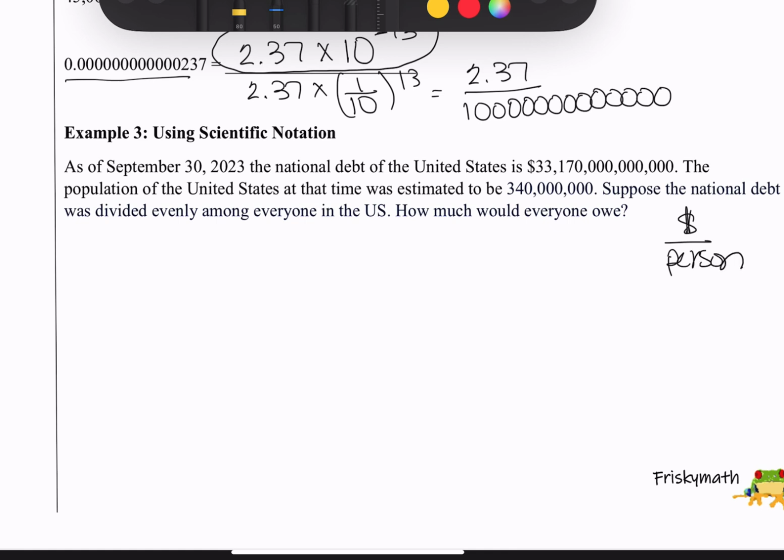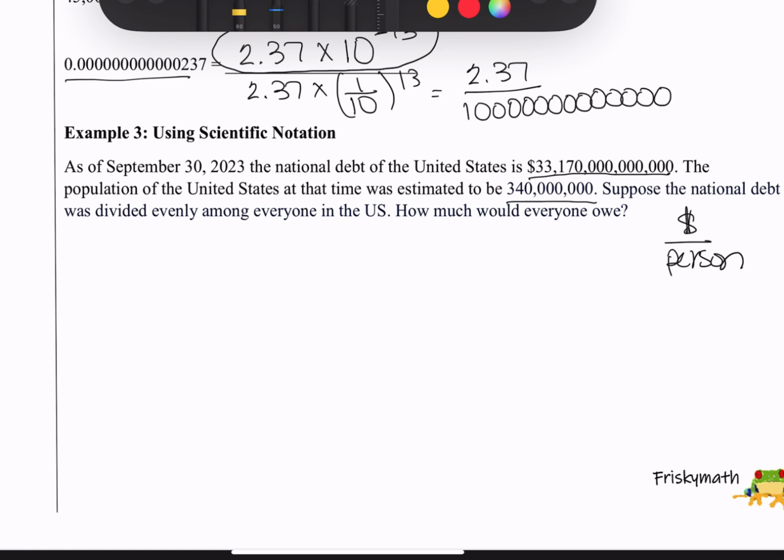All right, so what you're going to do is you're going to set this up really easily. You're going to take those dollars, right? According to my unit analysis here, I'm going to take the dollars that we owe, put it on top, and then take the amount of people and put it on the bottom. And then I'm going to divide them. However, if we put that in our calculator, we may make a few errors. We also put that in our calculator, and you guys might not understand the final answer. So what I'm going to use here is scientific notation, and maybe I can make this a little bit easier to work with.